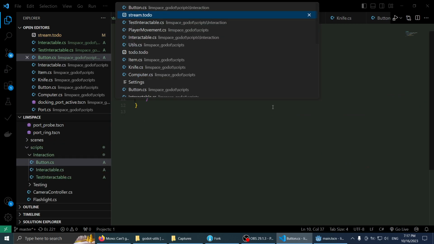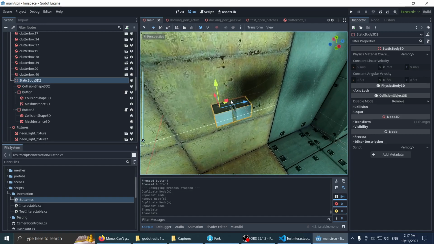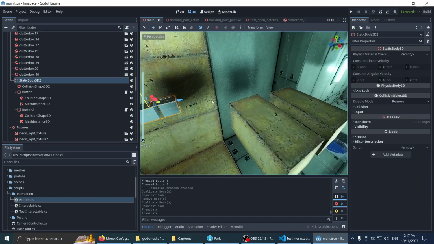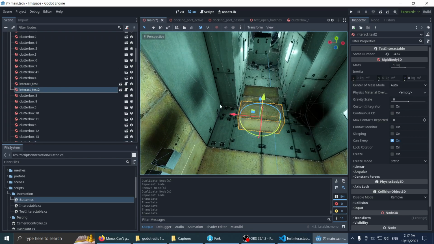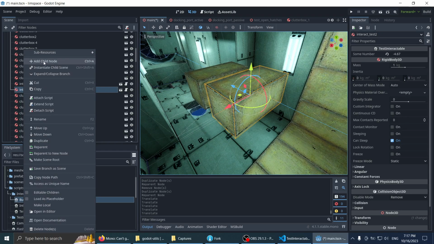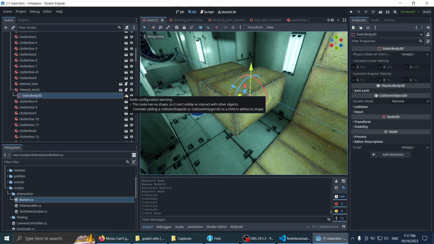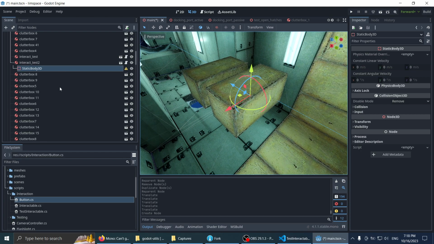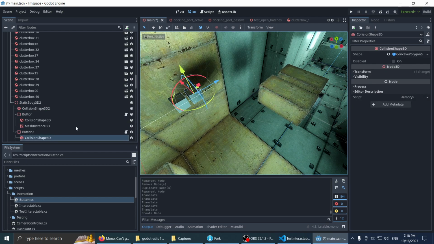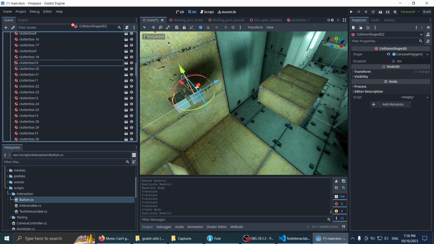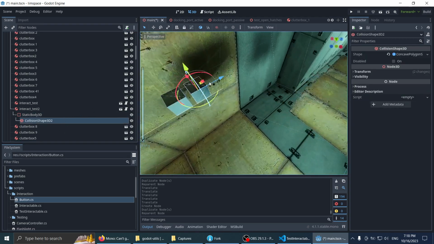Yeah, so what am I thinking about? I'm thinking, could you put a static body inside a rigid body? I doubt that's possible. Okay, let's try this. You have one interactable, and then I'm gonna add a child node of type static body. Surprisingly, this doesn't complain. The node has no shape. Let's see, is it gonna complain when I add a shape to it? Okay, collision shape. Let's reuse the same shape. Well, now who knows? Okay, there it is.